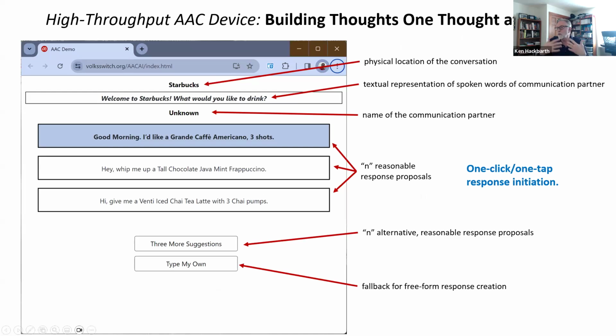So what would a high throughput AAC device look like? And here I describe that as building thoughts, one thought at a time, not a word at a time, not a character at a time, but an entire thought at a time.